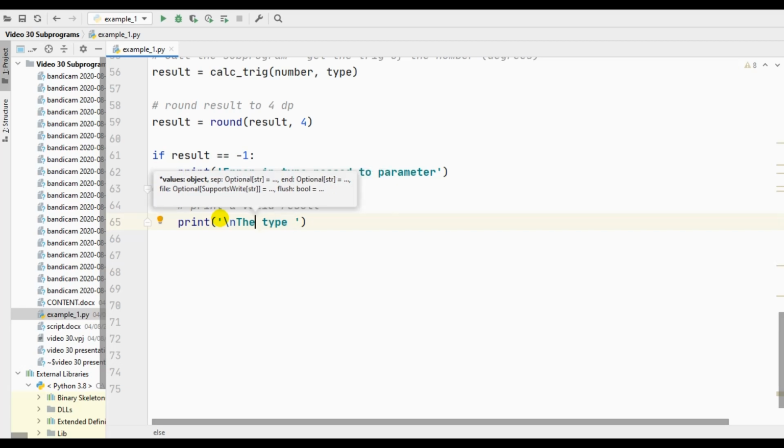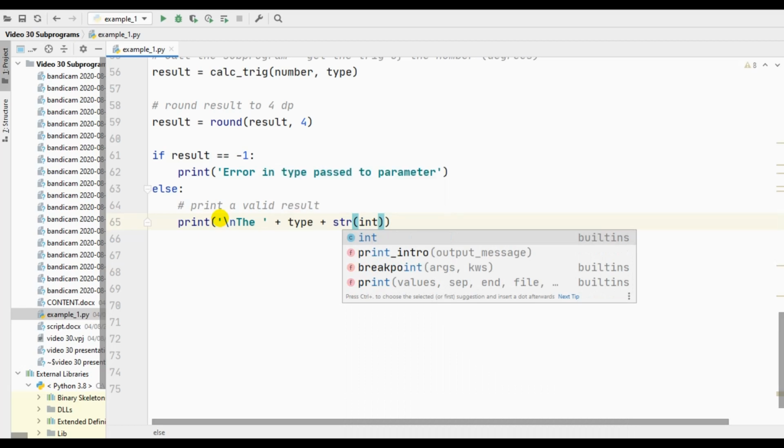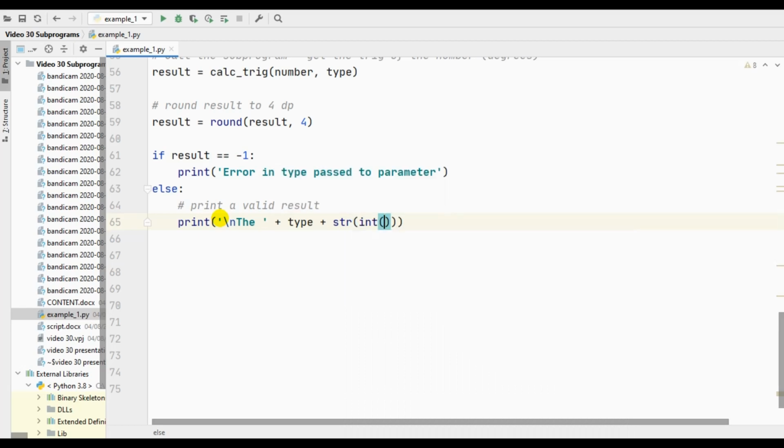Sorry guys, just thinking aloud, type is actually a variable, so we need to put in there a concatenate, and then type is a string, so that's cool, and then we want to concatenate with, and this time we do want to convert to string. Now what I'm going to do is I'm going to take the original data type was a float, guys, but I am going to print out the integer version of the original input. And that's really just to show you how you can use these multiple evaluations.